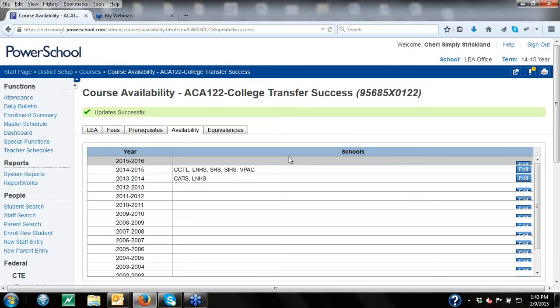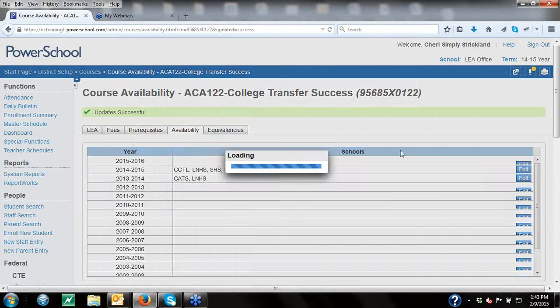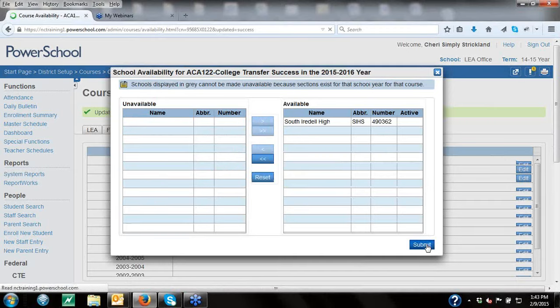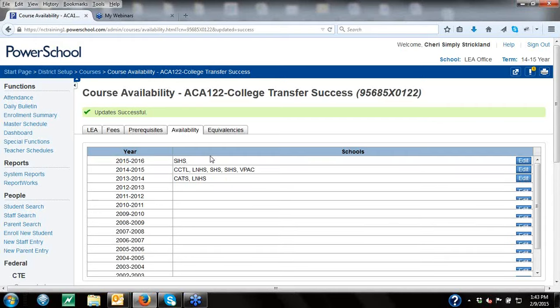Then you should no longer see that school in the 15-16 list. Let me put it back. And there it is. The school abbreviation is in that 15-16 list. That's how you do it.